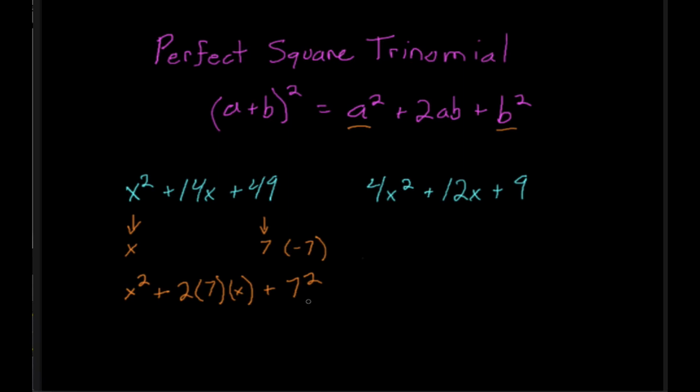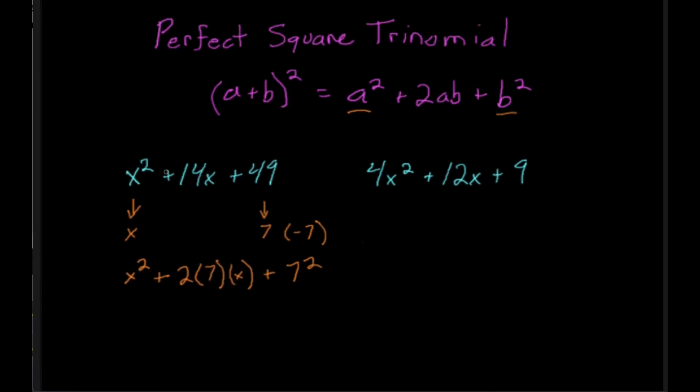So, is this expression equivalent to the trinomial we started with? And sure enough it is. x squared is equal to x squared. 7 times 2 is 14, times x is 14x, and of course 7 squared is 49. So because we were able to rewrite this expression in the form of a squared plus 2ab plus b squared, we can verify that it is indeed a perfect square trinomial. Of course, you could always factor this, and if it ends up being a binomial squared, that's also another way to verify that it is a perfect square trinomial.